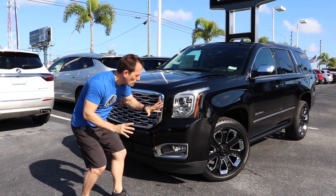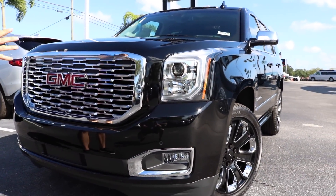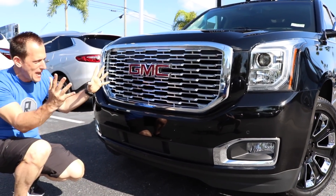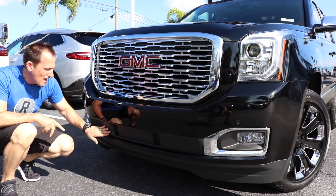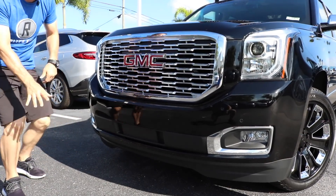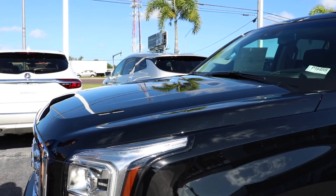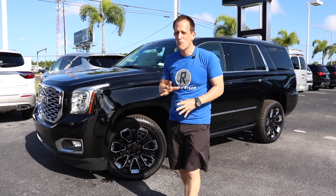Right off the bat, I do like what GMC has done with the headlights — you have these LED DRLs, and when the car is running it really frames the headlight very nicely. Across the front with the GMC Denali package, you're going to get that bright chrome grille — massive chrome grille. There's some chrome around the fog lamps down low, and then just a little bit of flat black, with everything else gleaming in this beautiful black paint. Up on the hood, just like the Sierra pickup truck, I really like the body lines. Very, very sharp looking vehicle, especially when you look at the sea of full-size SUVs — this thing really is a standout.